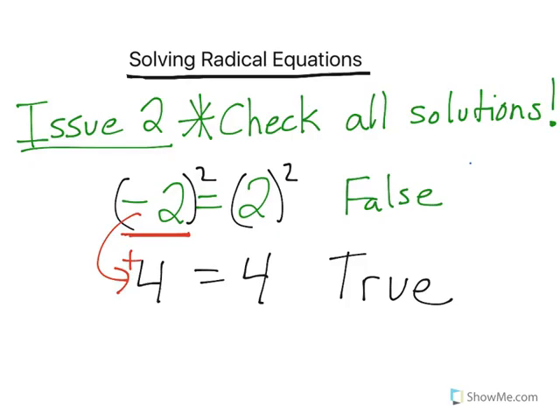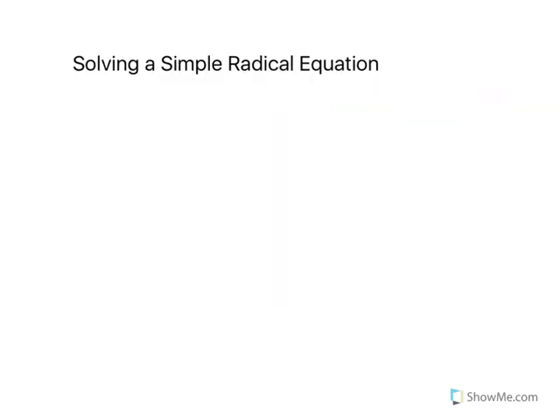So it is very common in these problems to get extraneous solutions, meaning you solve for a solution where all the math is correct, but when you plug that solution back in, it doesn't work in the original problem. So once again, check all your solutions. So first, we're going to work on solving a simple radical equation.